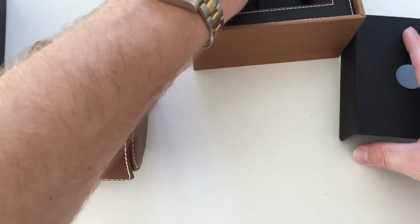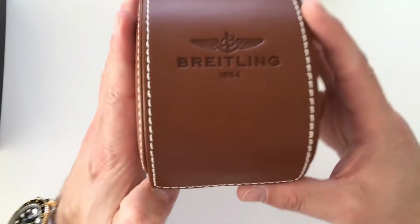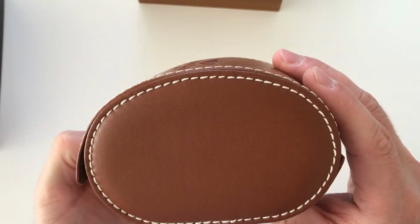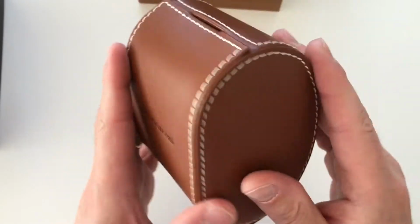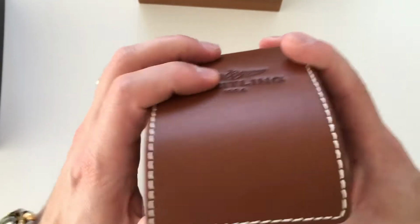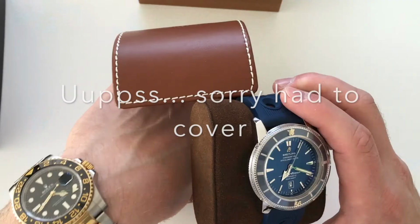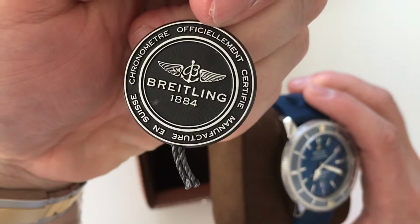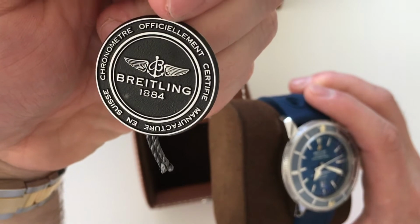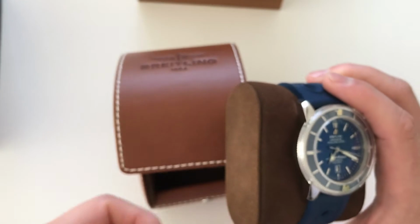Let's put this back into the box. This is the leatherette traveling case, brown leather, and here genuine leather with white stitching. Watch inside on the pillow. You do have here the Breitling hang tag. On the back side, you see the price and the serial number of the watch.